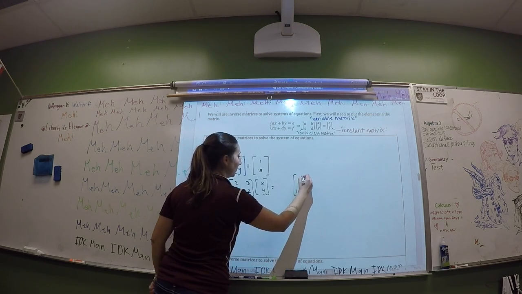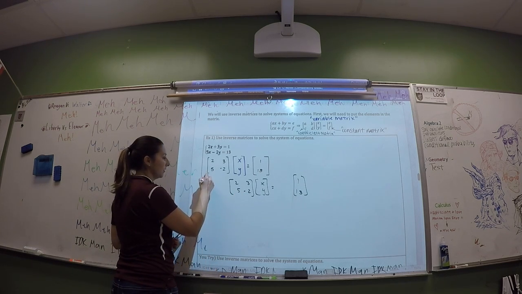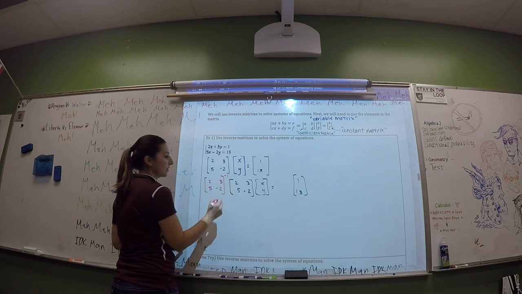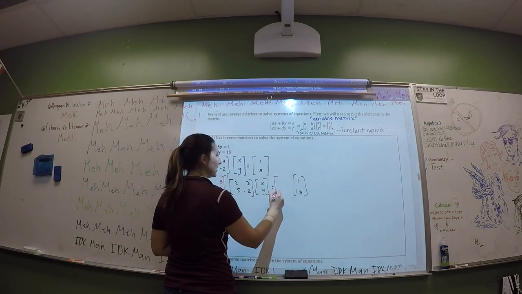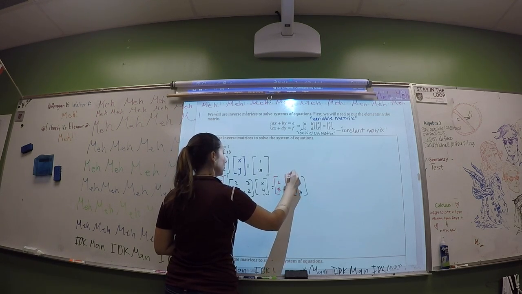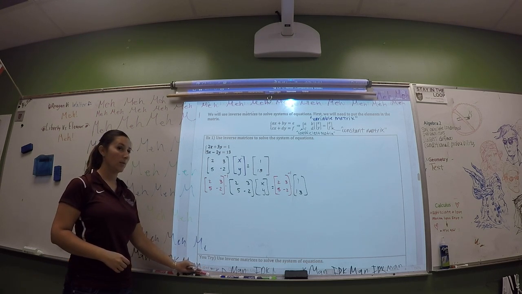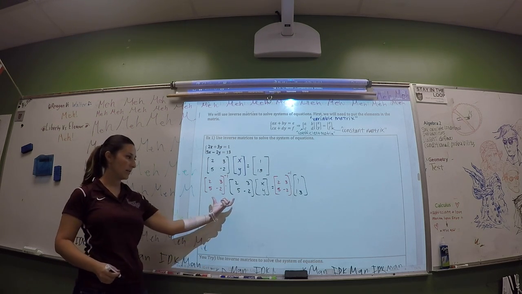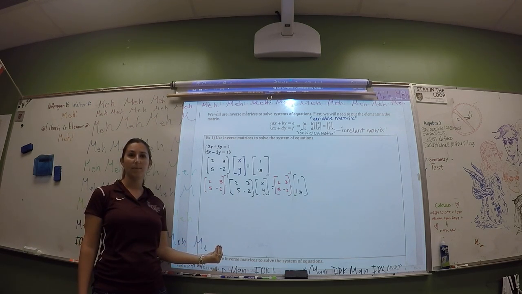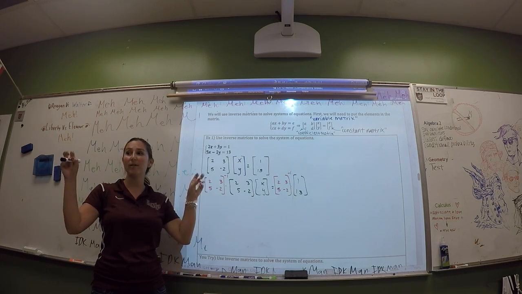Because Jack can't drive. Okay, so we are going to multiply by the inverse of this matrix. So we're taking this matrix, we want the inverse of it, and we're going to multiply on the left side of both sides of our equation. The reason we want to do that is because these two, when put together, will make 1, the identity matrix. 1, 0, 0, 1.